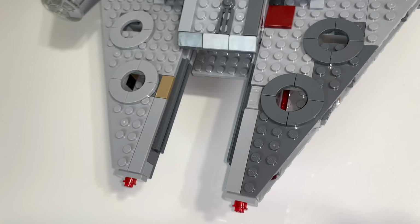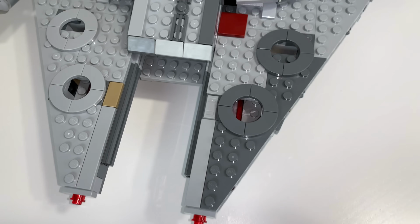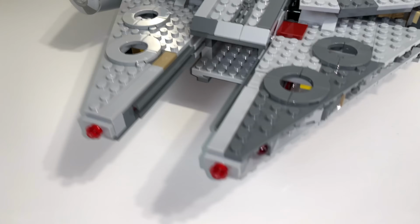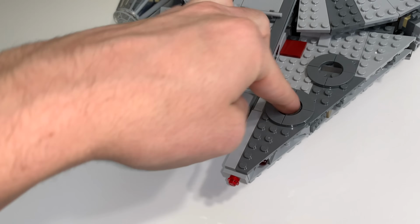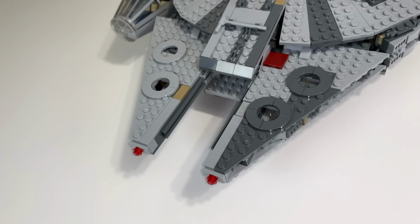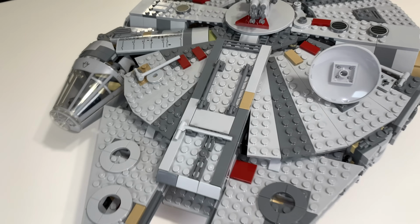The front side of the Millennium Falcon has a pretty cool feature. It's the integrated spring-loaded shooters here, and you can push them off through the little holes in the top of the Falcon there, and they're going to shoot off. We all know how spring-loaded shooters work, or at least I hope we do. You literally just push on it and it's gone. This set does include an extra spring-loaded shooter. There's 2 there, and then you'll have an extra one in case you were to lose one.